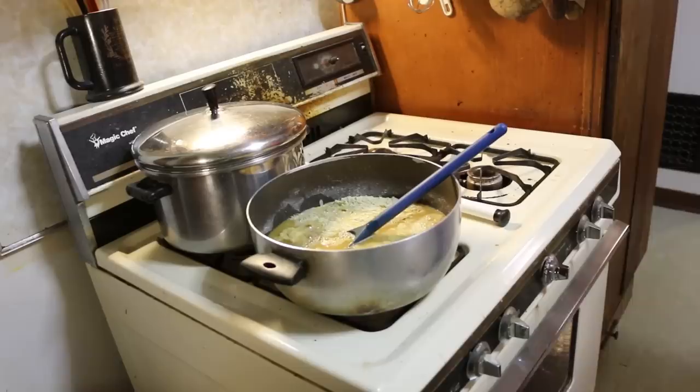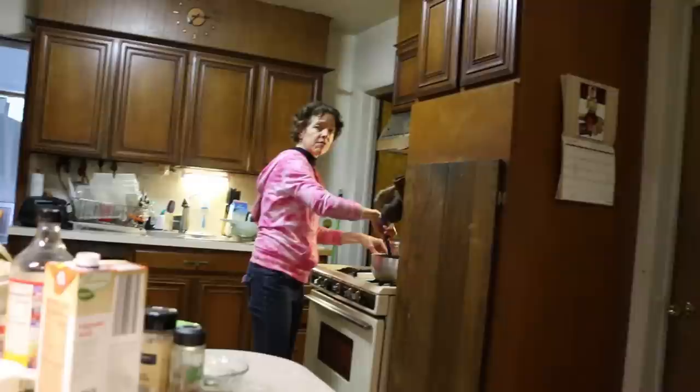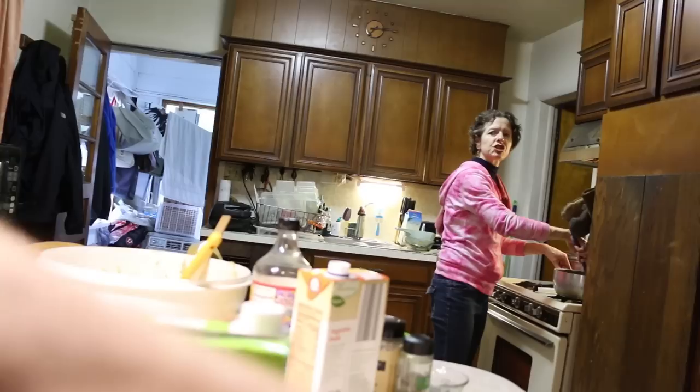I don't think these are done. Oh, well, you can always plug it back in. Yeah. We're going to cut them up and throw them in here. Wait, are you going to be cooking it further? Yeah, a little bit. In the gravy. We'll throw them in. I think I'll cut each one into thirds. Just shut the lid, it'll keep on. Hold on, I'm just going to try this little piece. When the truth is that you just want a chicken nugget. Yeah, kind of. Uh-oh, I put it on the table. That hasn't been cleaned and sanitized, right?